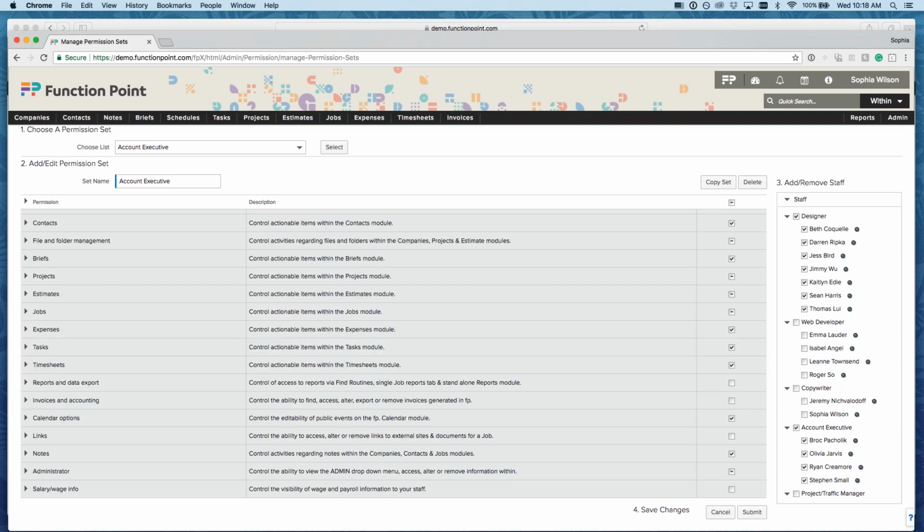Perfect. So the next item, let's go into some of the main items that I see, and that is actually the salary and wage info. So, you know, you may be a fully transparent agency. You want everyone to see what your rates are, what you're charging clients, even what people's rates are specifically for their time being tracked, whether or not they're a junior or senior member of the team.